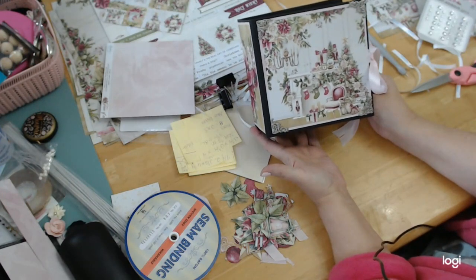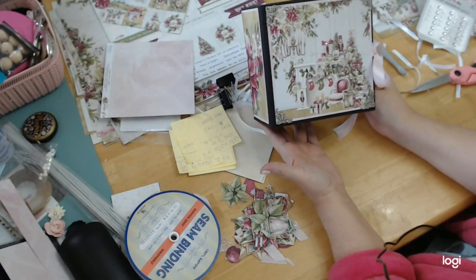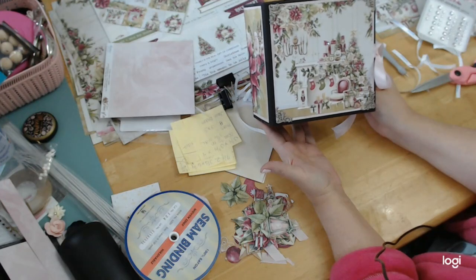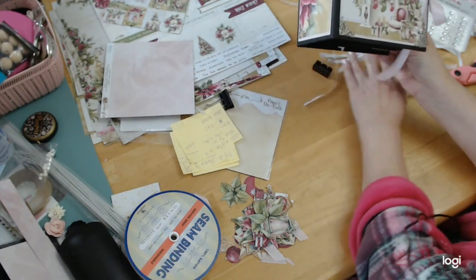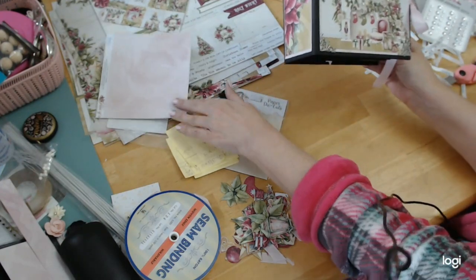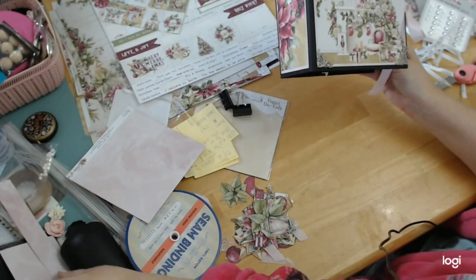But there you guys have it. Our first little project, a 6.5 by 6.5 mini album. I hope you enjoyed it. This is great for any 6 by 6 paper pad that you have, and it didn't take a ton of the extra paper. It only took 2 sheets. And we do have some pieces like this left.